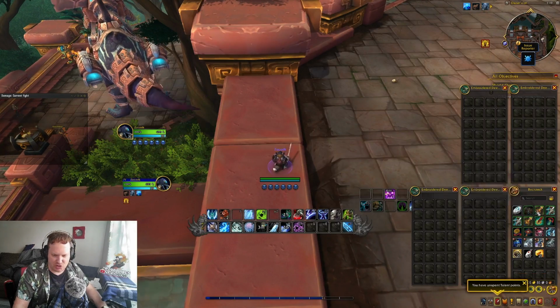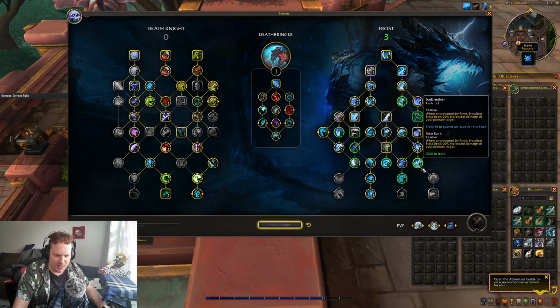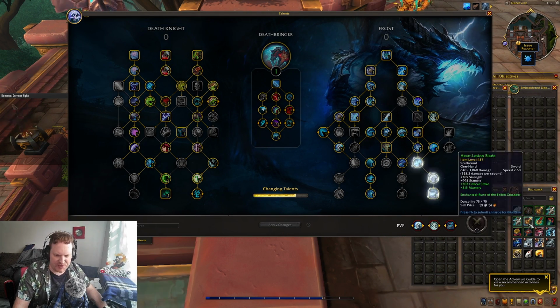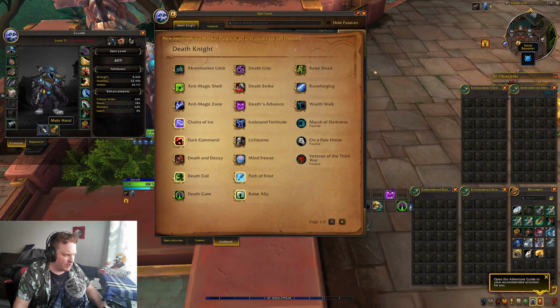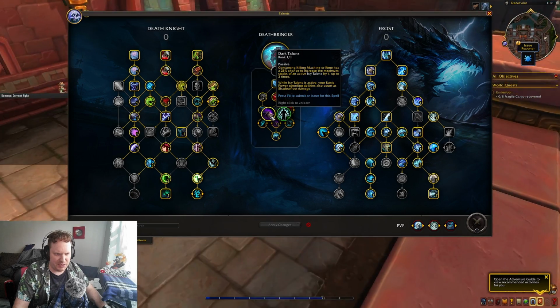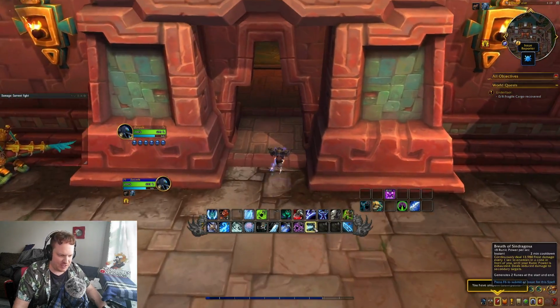I could potentially try a single target build with Breath of Sindragosa. We could just give that a shot. I have no idea if that's even going to work, but we could try it. Let's give it a shot, shall we? Really quickly, I'll do a Breath of Sindragosa build for you guys. We'll dual wield here. Okay, and then I am going to take this. So this Icy Talons thing will probably be stacking up. We'll see if we can get Icy Talons all the way up to 7. That'd be kind of neat. So here's our Breath build.